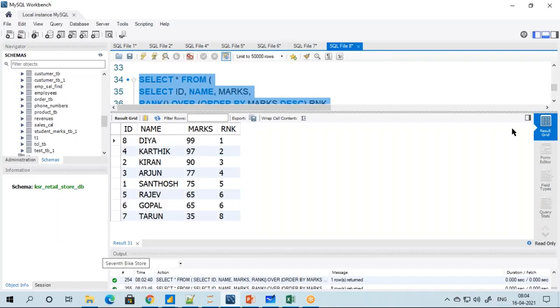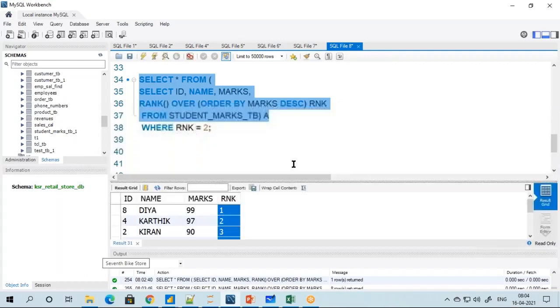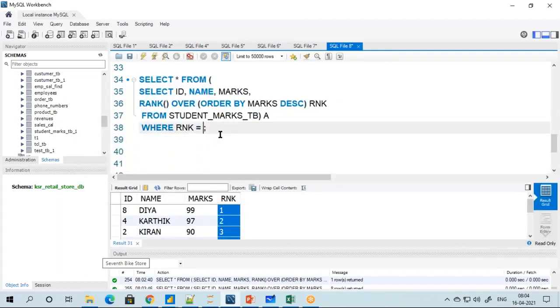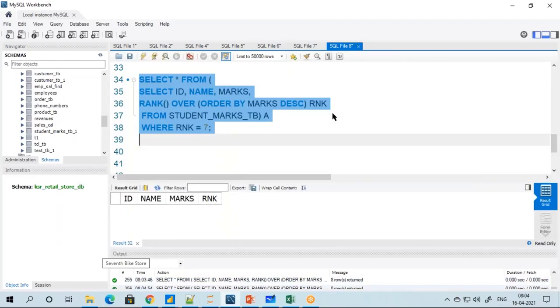How can you get Gopal? Gopal's rank is also 6, Rajiv's rank is also 6. You will never see a number 7 here. How can you get a 7 then? I'll go to the query where rank equal to 7. No one has the rank 7. How will you get it?